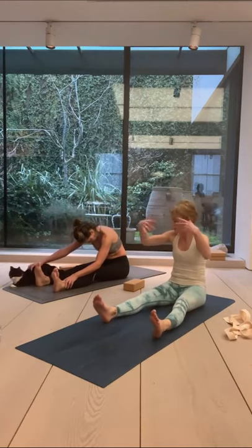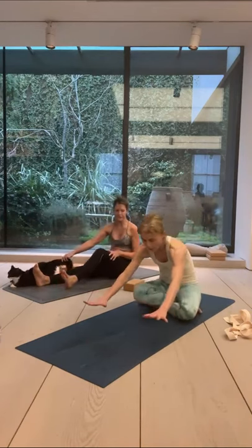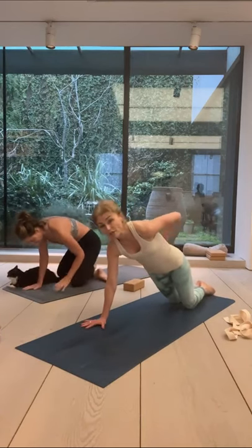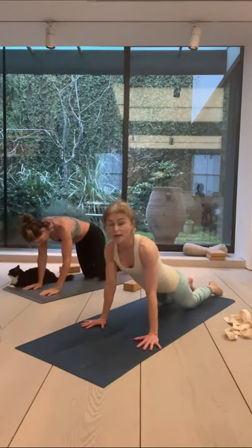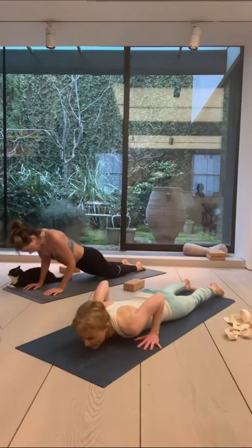Oh, core work. Shake out the wrists, cross the ankles, rolling over. Come on to your front. A bit more back strengthening work. Most of us are much stronger in the front of the body than we are in our back, so we're going to be evening that up a little bit.